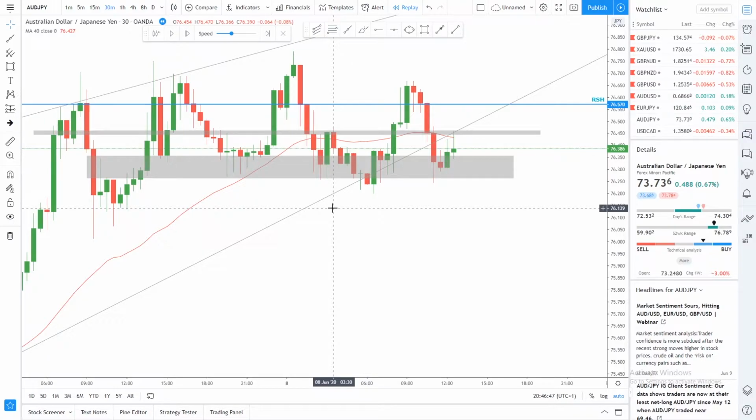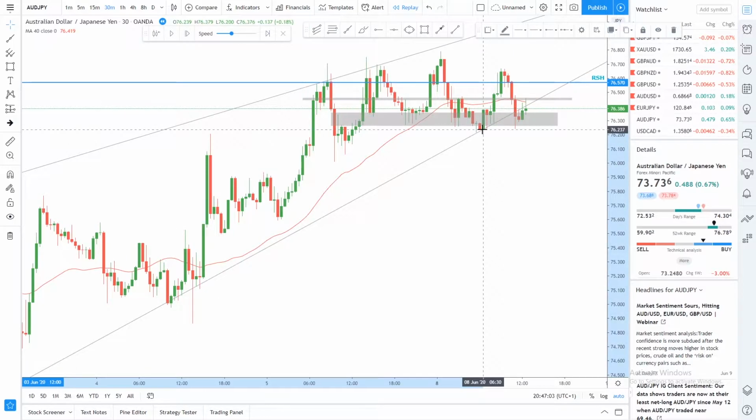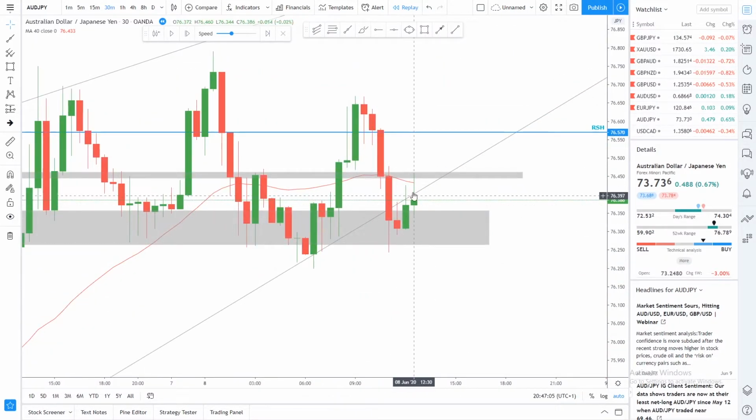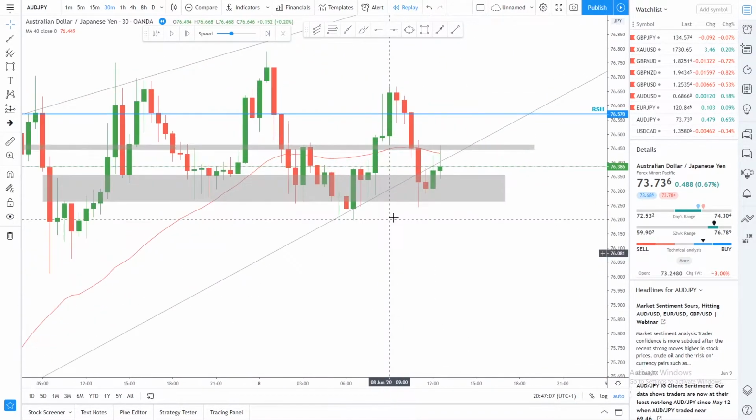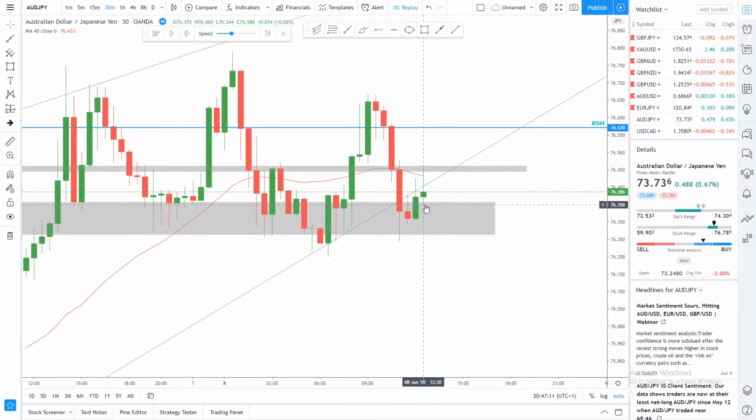Now, confluences, or reasons to get into the trade: we have the break of the trend line. As you can see, we could have moved this trend line down to here. We can still see that prices are wicking above the trend line and still closing below. Even more reason to take sells.